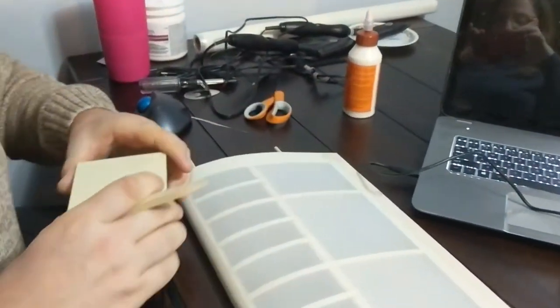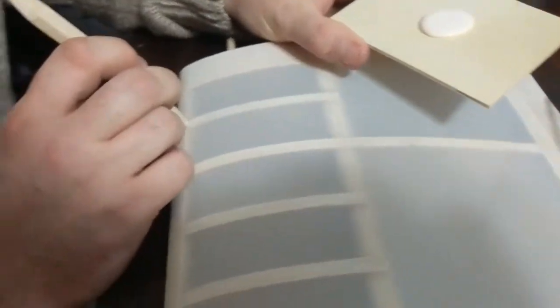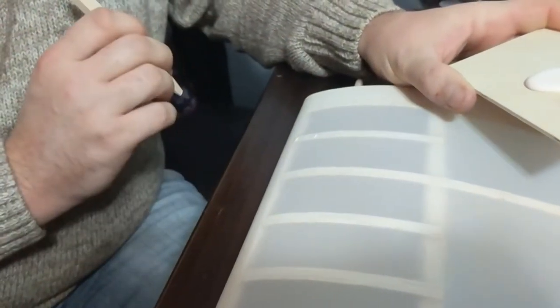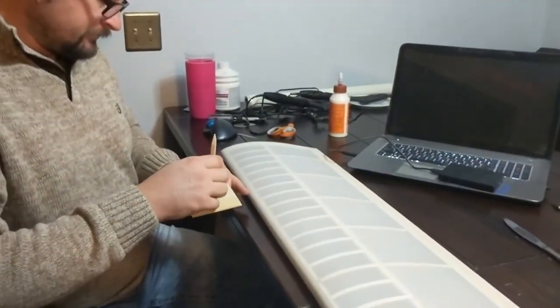Your first couple of times it's best to use a practice piece to make sure you're getting it right. Then I'll just start — put a dab there, get a little more glue on, roughly a half inch, put another dab, and you just keep going. You can measure this out if you want or you can just guesstimate. Nobody's ever going to come out with a tape measure. There's another one — you just keep doing that till you get to the end.